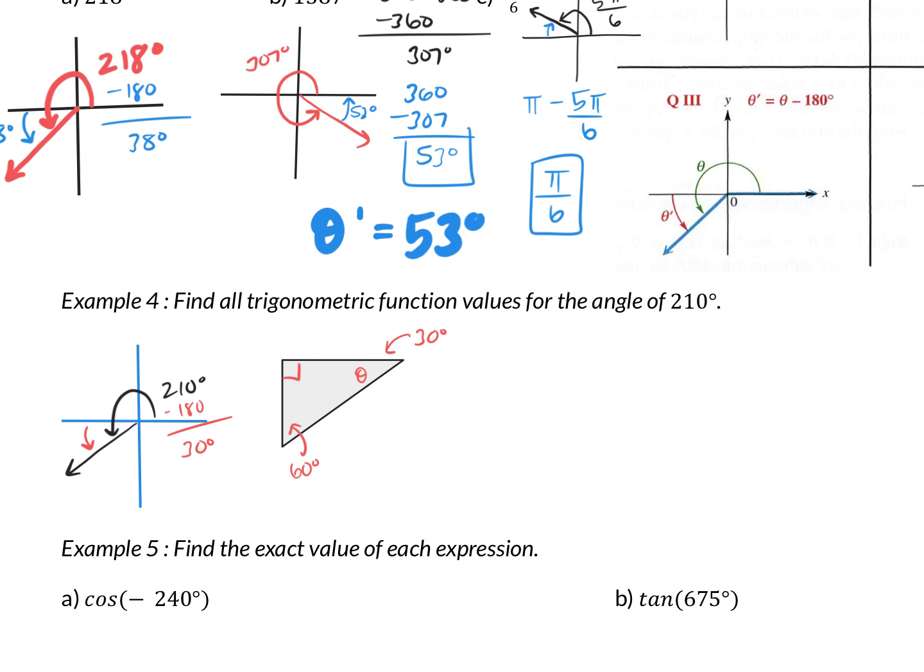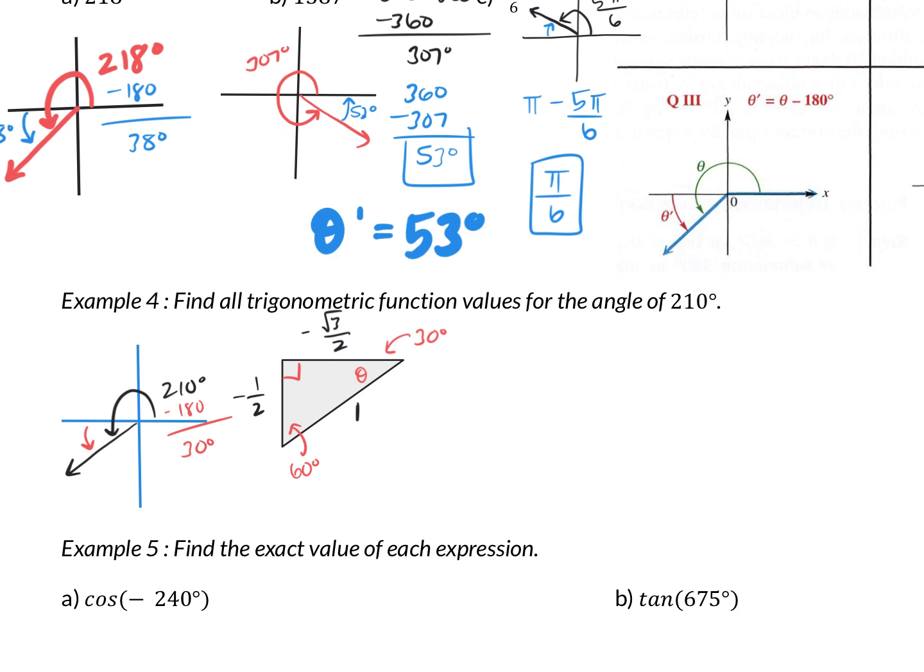So, what's the easiest side length that we could give the hypotenuse? 1. So we're just going to say that this is 1. We could really say it's any number, and we'll still get the same answer. But if you say it's 1, it'll be easier, because then we can use our unit circle to help us. If this is 1, that means my short side across from 30 degrees would be 1/2. And then my long side across from 60 would be the square root of 3 divided by 2. Now, we have to double check. If it is in the third quadrant, what do I need to add in front of this square root of 3 over 2 and 1/2? A negative. That's why I always suggest to draw a picture so you don't miss that.